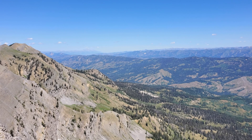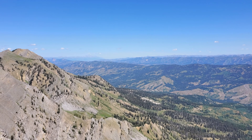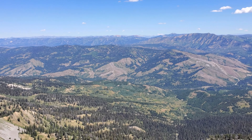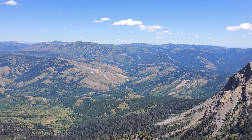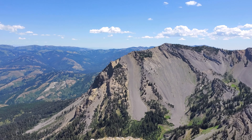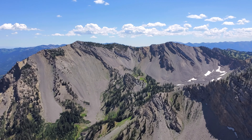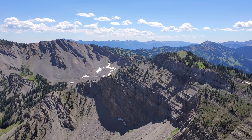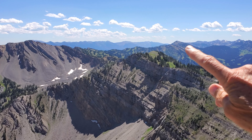This view is from the top of Viscera Peak. Off in the very distance you can see the Tetons. Down below is the Grays River Road, and behind it the Wyoming Range. As we pan around towards the south, this is Virginia Peak. Looking further south, you can see off in the distance Cabin Creek Peak.